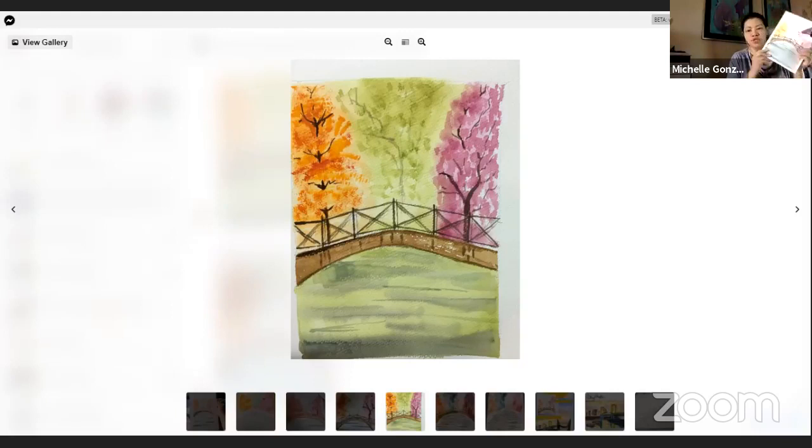So first, this part, diba? While it's wet, you do the sweeping, no? The sweeping motion with your flat brush. And then you just have to let it dry, okay? Once it's dry, I can see that you... The dry brush effect is almost there. It's just that you need to hold your brush a bit lighter against the paper so that you don't create any hard edges.